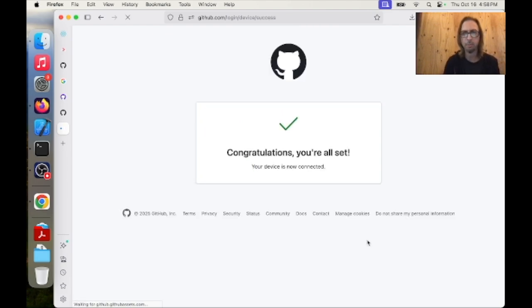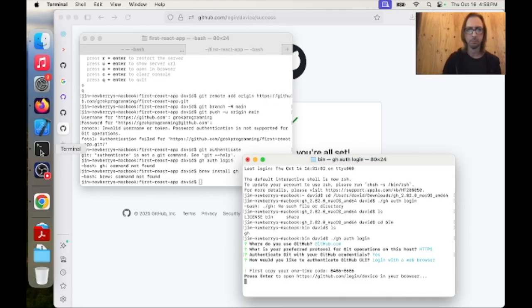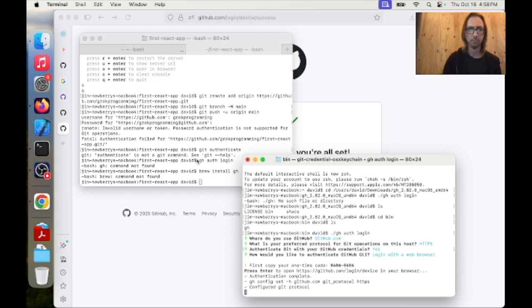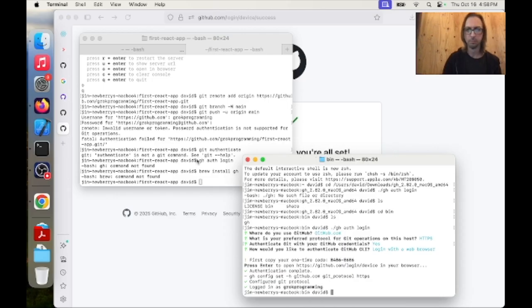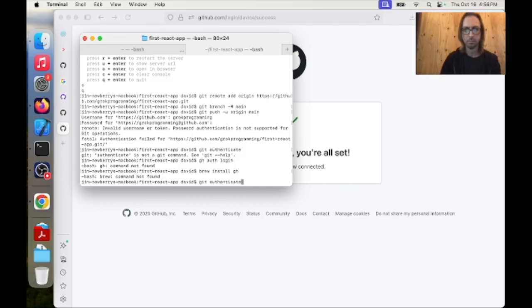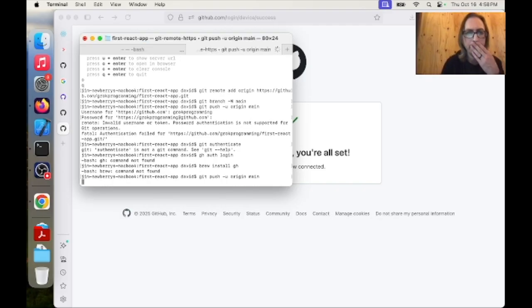Authorized GitHub. Nice. Okay. This, I think, was the command that had given me trouble because I was not authenticated.